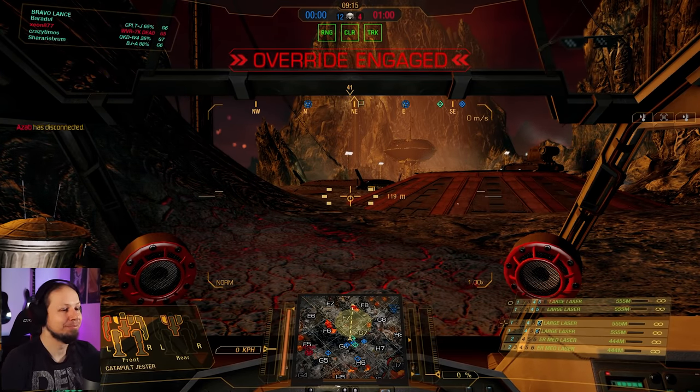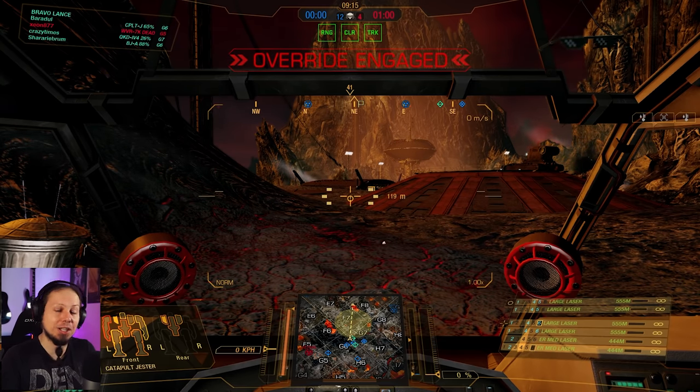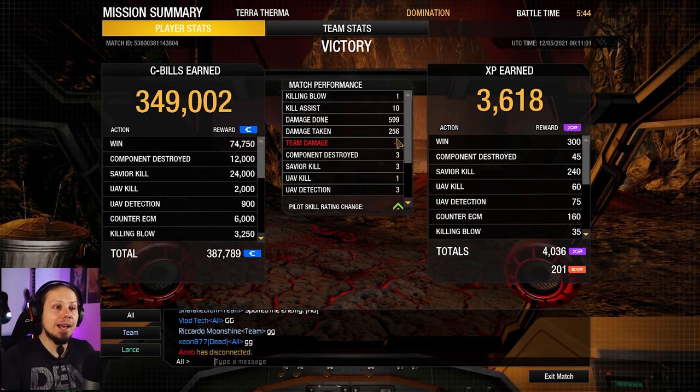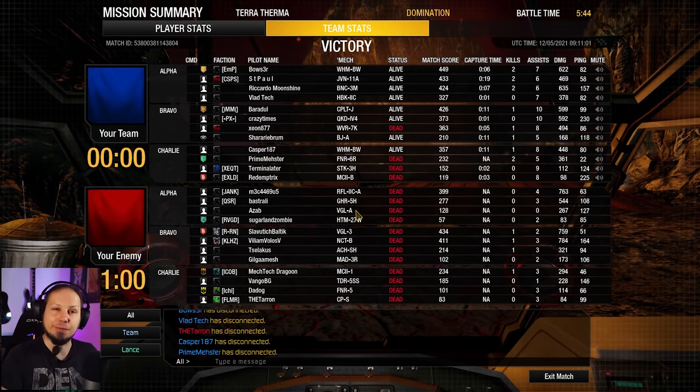Let's take a look at that. I like the cadence of that. I like the rate of fire here. That was really good. And we could actually shoot a bunch of times until we were at the heat scale there. 599, not too bad. We got one killing blow, we got 10 assists, we got 256 taken, as well as 3 components destroyed. And that's the first round. So let's go over to the next one and see how this will go down.